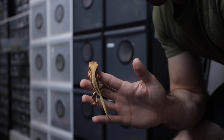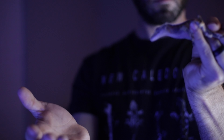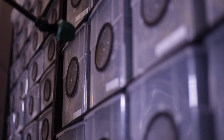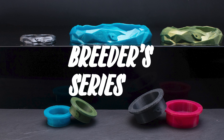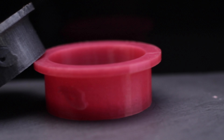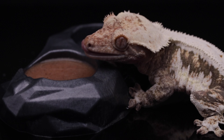At Guardians of the Geckos, we've been working with and breeding high-end geckos for a while now. We've produced thousands of beautiful animals, vended at at least a hundred shows, and made friends with so many amazing breeders. As breeders, we want to provide the best quality of care while being efficient when you have to provide for hundreds of hungry and messy geckos. Introducing the Breeder Series — our own line of silicone-based products designed with breeders in mind. They're non-toxic, meaning they're safe for your reptiles to eat out of.